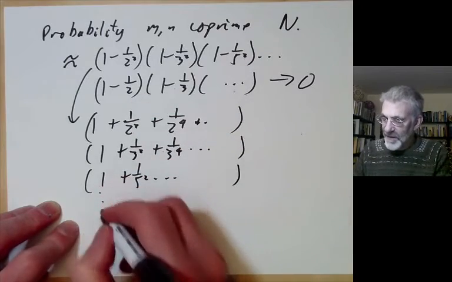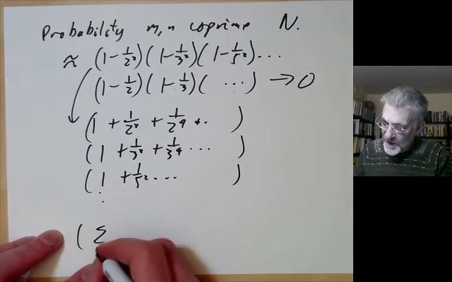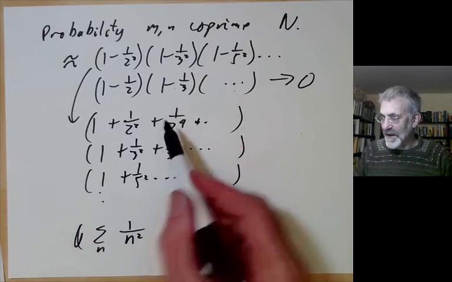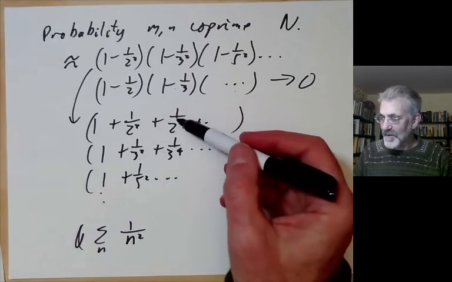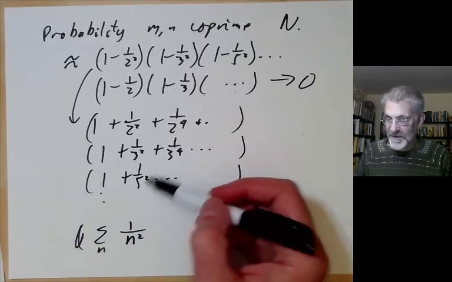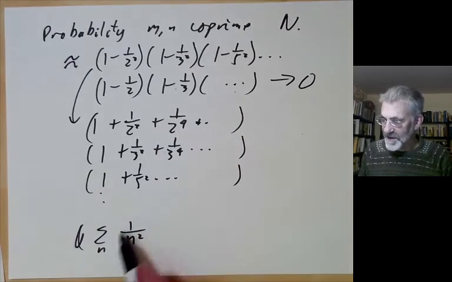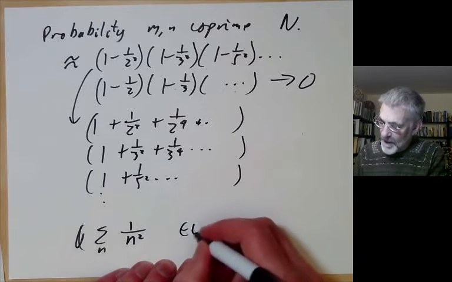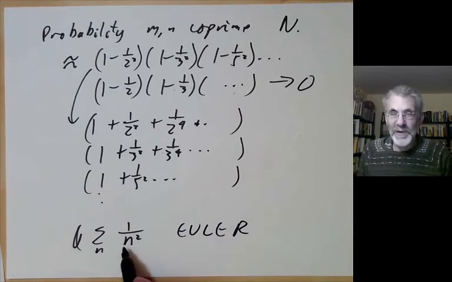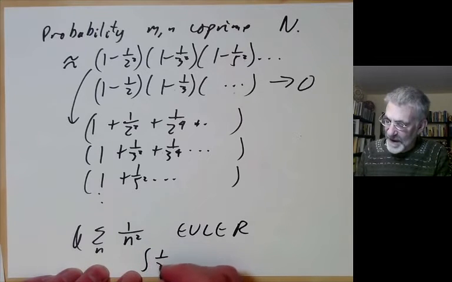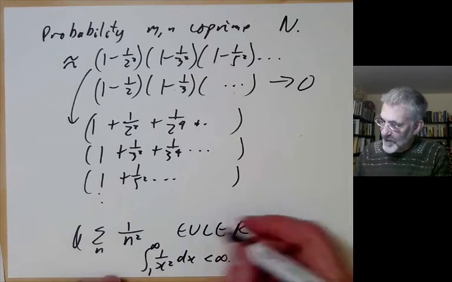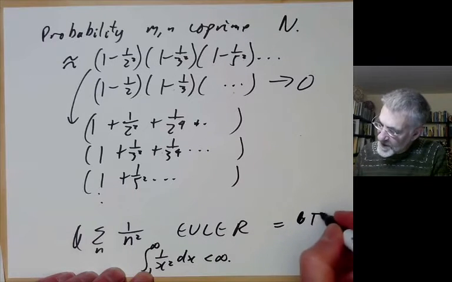And now we multiply together all these expressions, and we get the sum over all integers n of 1/n squared, because every integer n can be written as a product of a power of 2 and a power of 3 and a power of 5 and so on. So if you multiply together all these infinite sums, you get this sum here. And the sum of 1 over n squared is actually convergent. You can see it's convergent by, say, using the integral test, because you know the integral of 1 over x squared from 1 to infinity, dx is finite. And Euler, rather incredibly, managed to evaluate this sum and found it's equal to pi squared over 6.